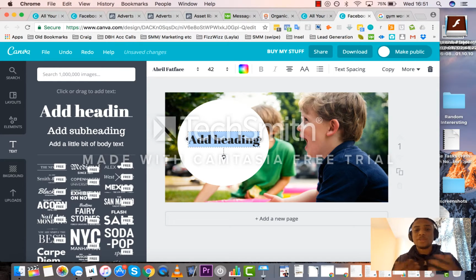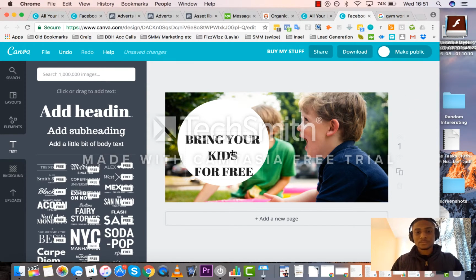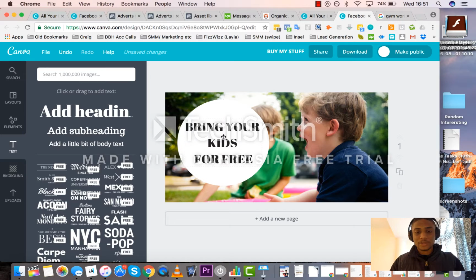What would be a good opt-in offer or a bait for people trying to send their kids to a kindergarten or anything like that? What might be a good offer? You need to think of that when you're crafting your offer and then insert that into your ad image. Now, I can't think of anything great off the top of my head, so the example I'm going for won't be the best, but let's just assume, bring your kids for free.